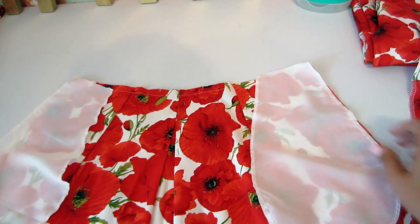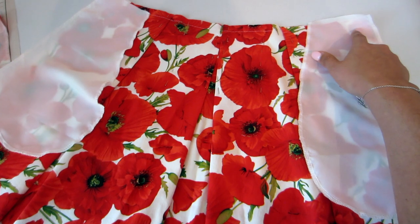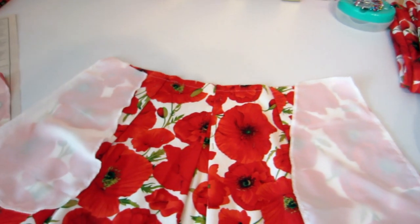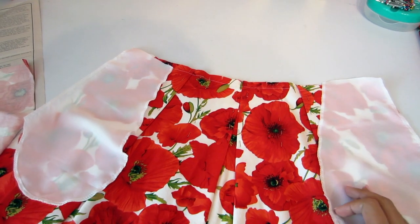But it's very simple to attach these pockets. I'm just following the same instructions in the instruction booklet, so you can refer to that. But basically, you're going to stitch these to all four side seams, and then you're going to place the back pieces right sides together on top of the front pieces.